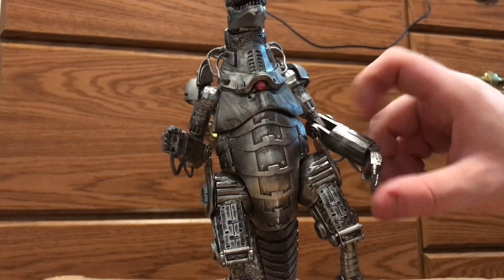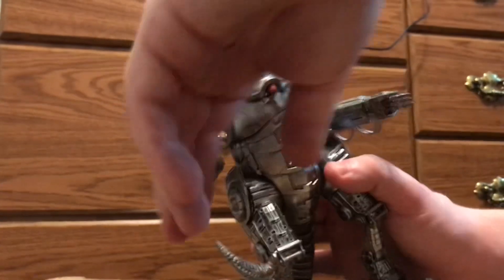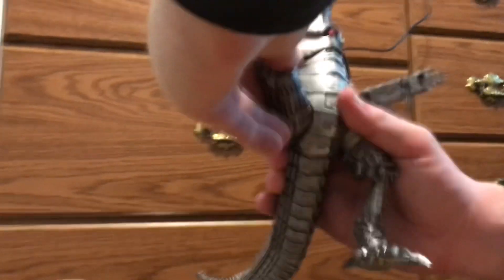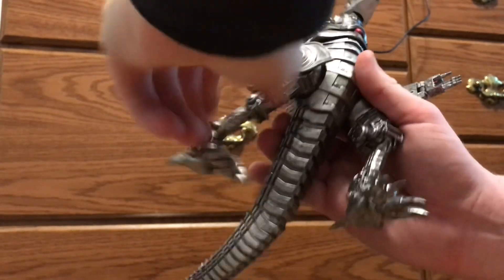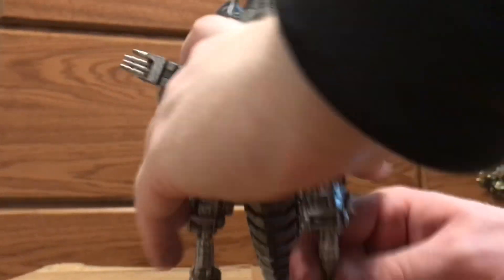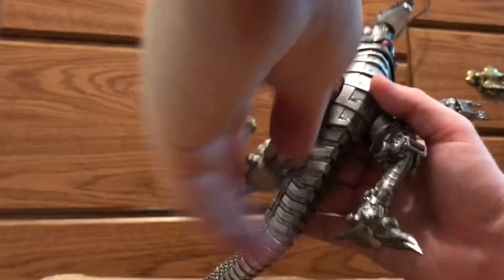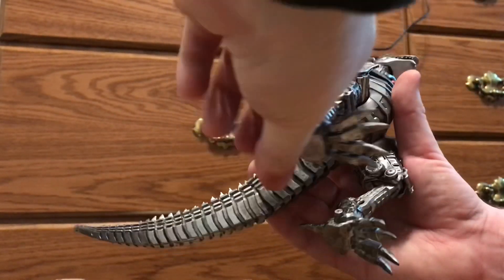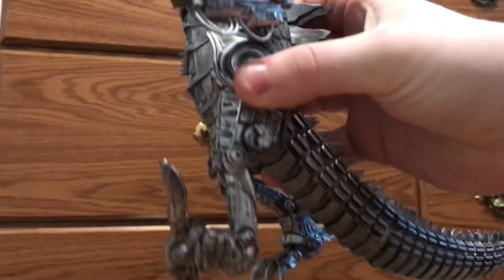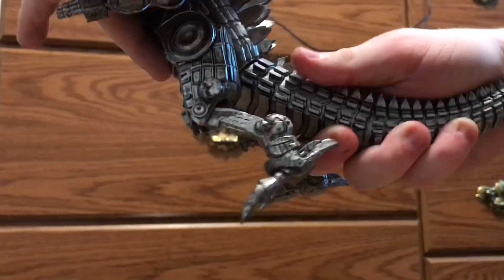The legs also have articulation. You might be able to get a 360 rotation with them, but you'd have to move the arms a certain way. The legs can turn quite a bit, though going in and out isn't really possible with the way it's made. It also has articulation at the knees — you can open and close them on both sides. The ankles surprisingly also have articulation: you can lift up and down and get the feet into different positions, then set them back to stand the figure up.